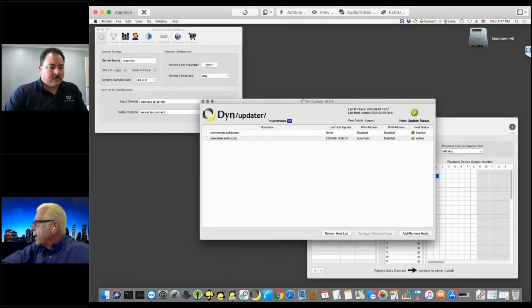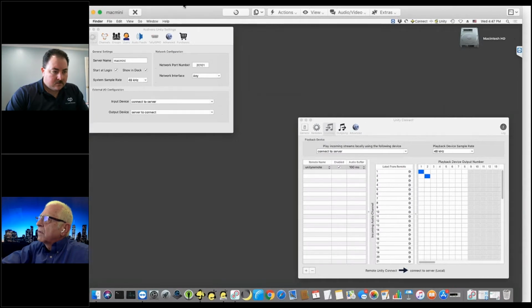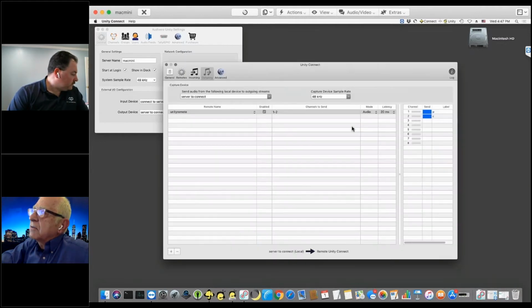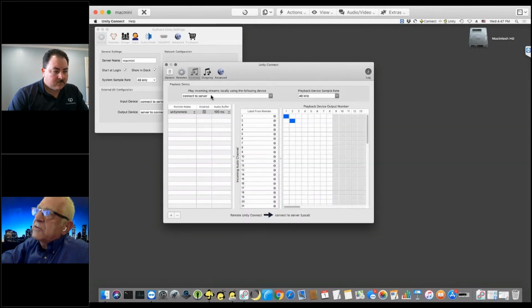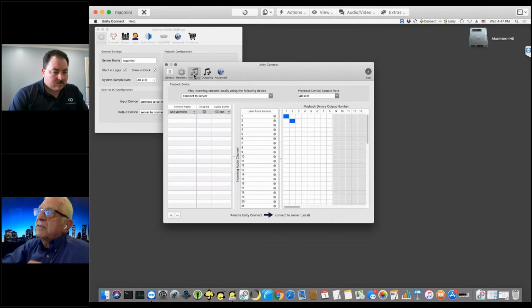Here we go. So I have here Unity Connect running underneath this Dyn updater. And it has 2 different directions in it, this direction and that direction. And in one, you name the channel, and in the other, you receive the channel. So this is what I call server to connect. And this one right here, I call connect to server. And once you name the channels, like here, the channels are named, once you connect to the other end, it will take those names and propagate them to the other end. Right. And also, Pete, if you look at the very bottom of the screen, if one gets confused, you will see that it says remote Unity Connect to local server. Right.